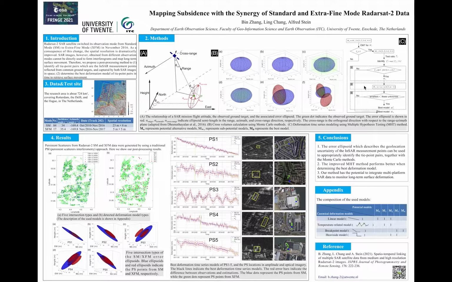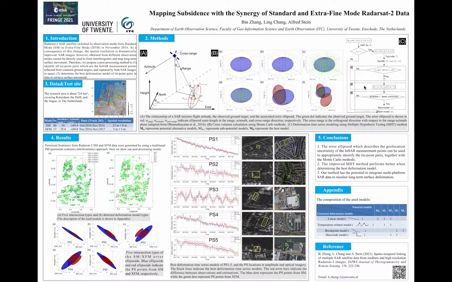Next, we will link the deformation time series of these type point pairs. Firstly, we conduct an overall model test for M0. When M0 is rejected, we test all the alternative models MG and identify the maximum test ratio. We call the model with the maximum test ratio the most probable model.